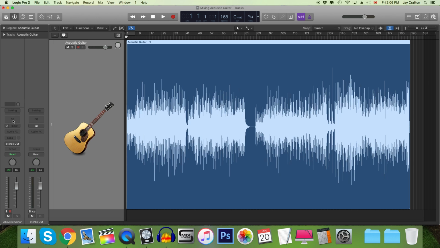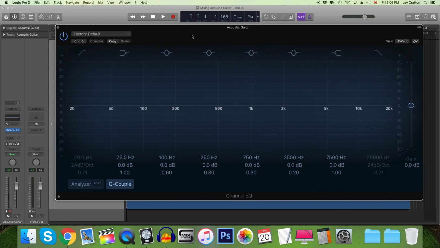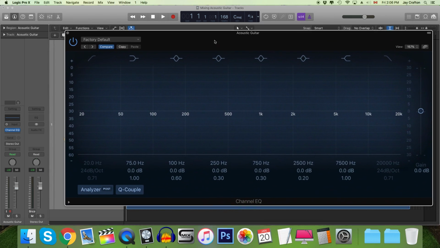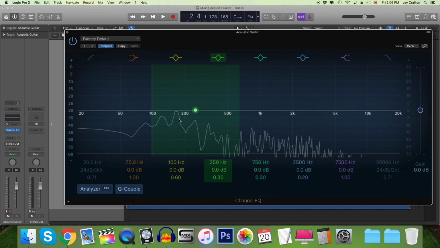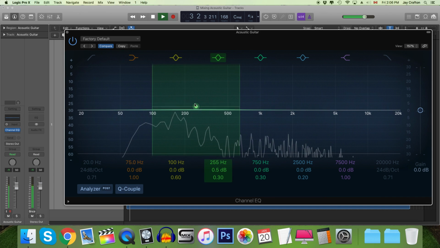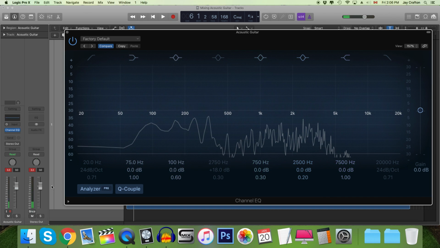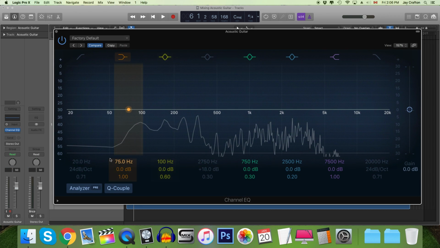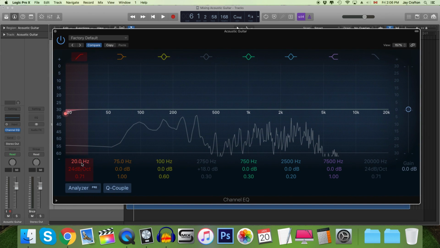Usually I'll just go right over here to the EQ and you just double click and bring up your channel EQ. First step I'll usually do, I'll turn up the analyzer so we get this. And we can get kind of a visual representation of what we're hearing. And I'm going to set this to pre-mode. Basically, the difference is that in post-mode, any changes that you make in the EQ will be reflected. So say I were to boost something like this, it's going to show it in the analyzer. But I want to keep it on pre because I want to see what it is regardless of what I'm doing to it.